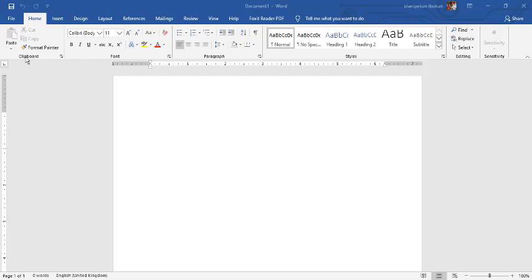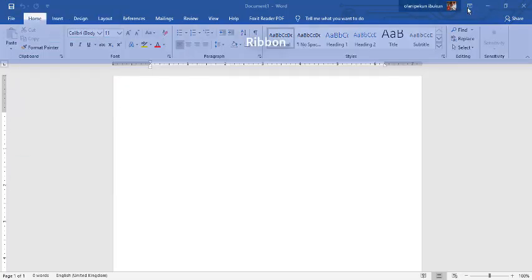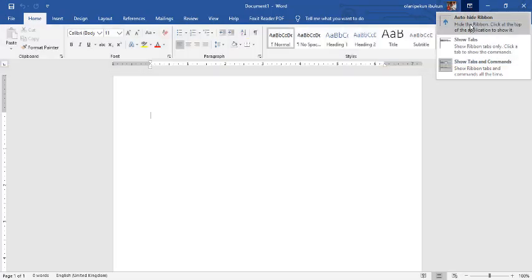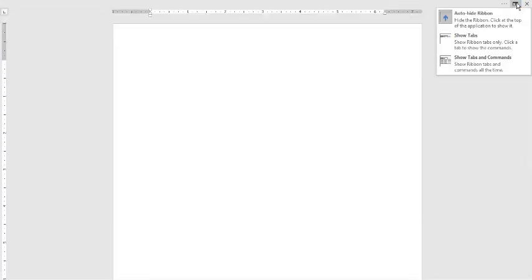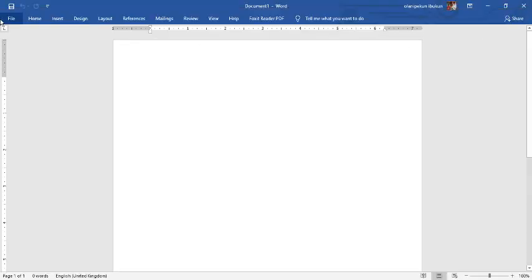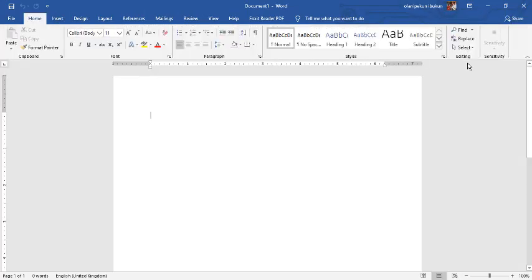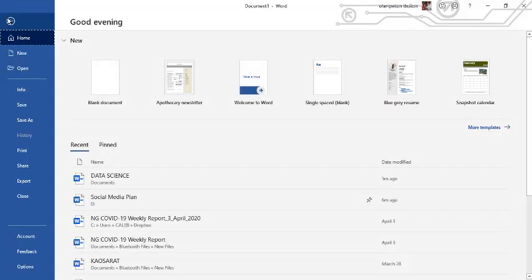So starting with the quick access bar here. This portion is the quick access bar, and this is the ribbon. From here to here is the ribbon, and I can actually minimize the ribbon by coming here. I can decide to hide the ribbon, and also show only the tabs. These are the tab names. So we have the Home tab, the Insert tab, or I can show both the tabs and the commands under the tabs. Under the File tab, we can see some of the commands that we are already familiar with, like Home, Open, Account, Feedback, and Options.